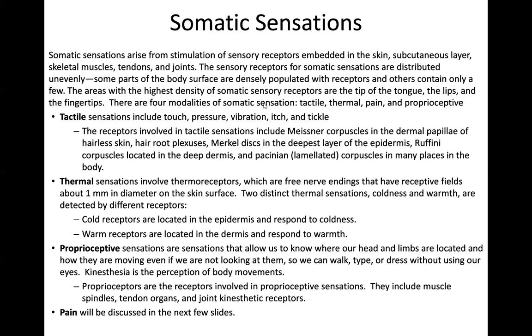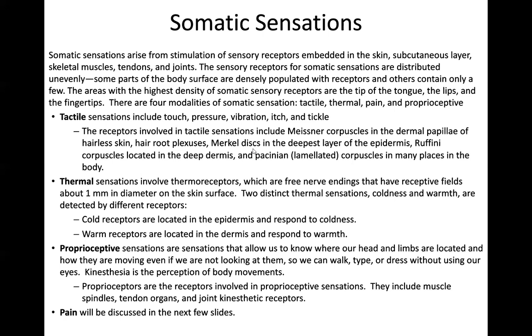Four modalities of somatic sensations are tactile, thermal, pain, and proprioceptive. Okay, tactile sensations include touch, pressure, vibration, itch, and tickle. Receptors involved with these, and I'm not going to get into really any specifics more than what's listed here, include Meissner corpuscles, which are in the dermal papillae of our hairless skin. Hair root plexuses, which wrap around our hair follicles, enable our hair to basically be an extension of our sensory system.